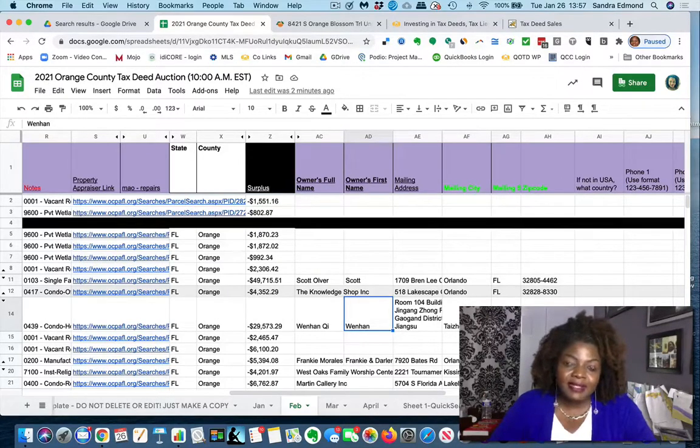Now, I would not necessarily send that customized piece out for the very first letter. You can just do a generic mailing piece, a generic postcard. I would wait and probably do that maybe on a second, third, or fourth mailing, just some other mailing besides the very, very first one. But always, always, always, you want to make sure that you're consistent with your marketing. At least it's being sent out every week.